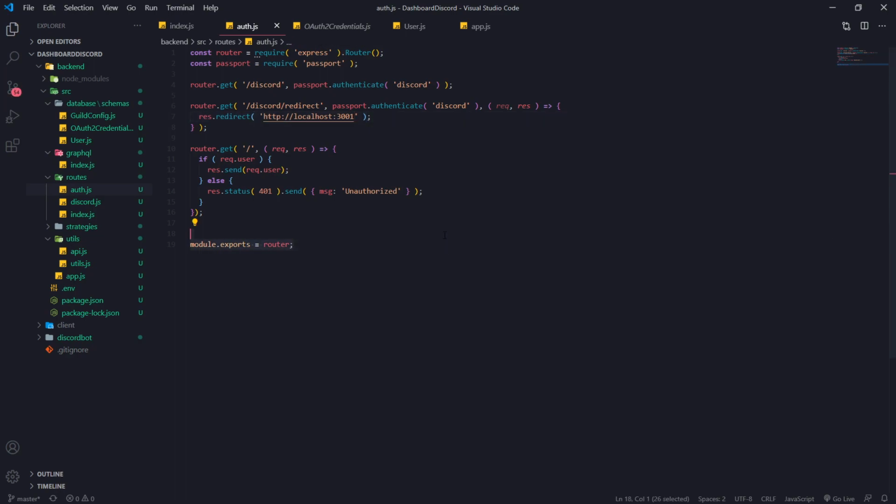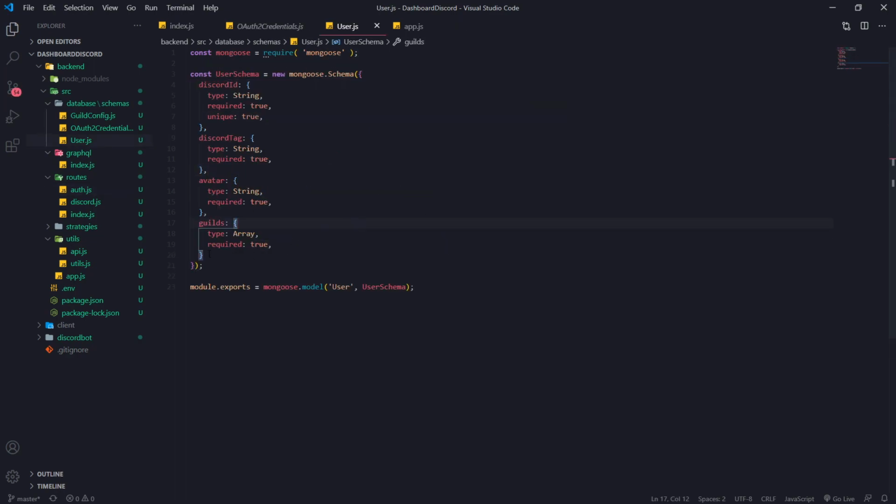Okay, now we're not done yet, so I'm going to go ahead and exit this out. One thing that I also want you guys to do, I mean this is up to you, but I would recommend doing this, is getting rid of the guilds field from your user schema, because we no longer need it. Remember, all this data over here is going to be stale, and we already use the access token to fetch the new guilds data from the Discord API. So you can just get rid of that, and you can delete the record from your database if you want to, and then relog in, or just delete the individual field. It should be fine, but we don't need guilds anymore.